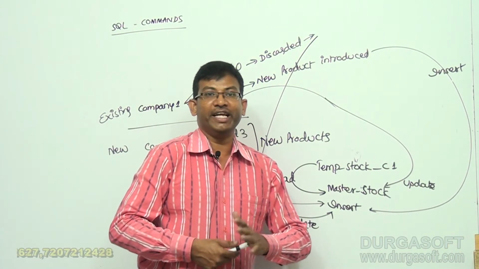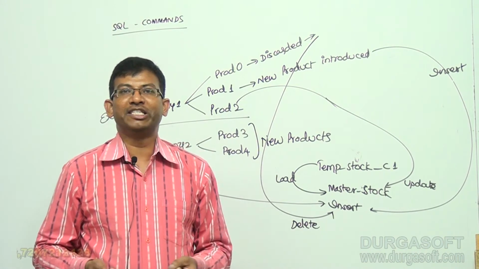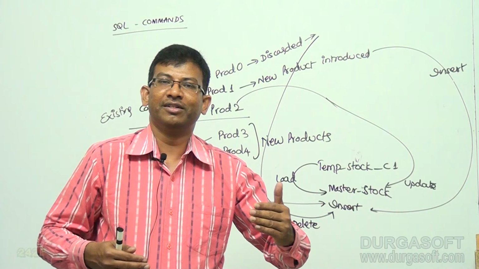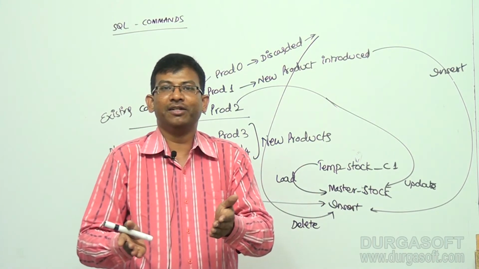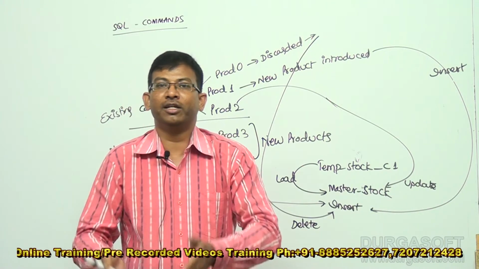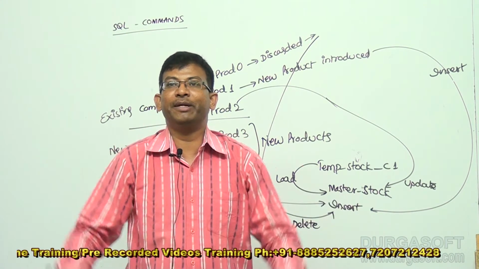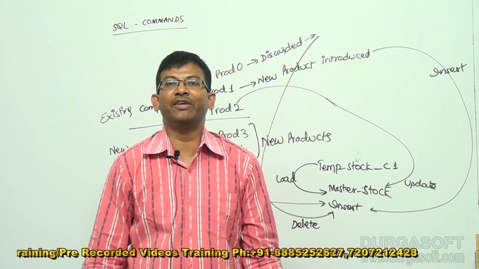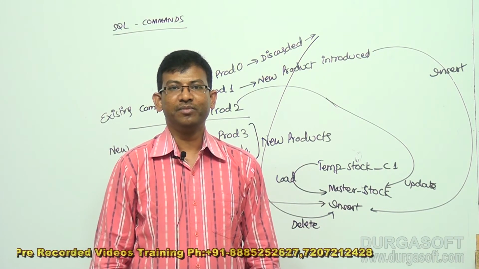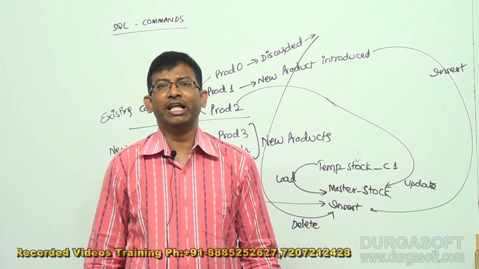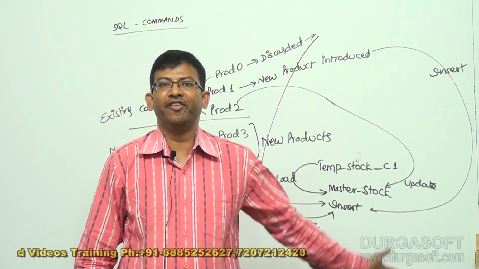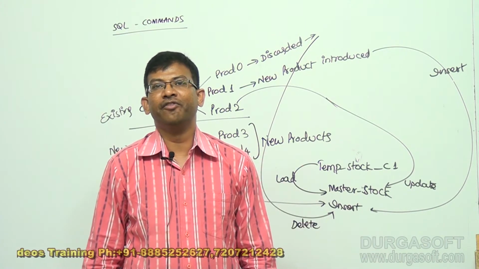Because of this, the performance will be slowed down. It will take longer to check everywhere. If it is matching, update; if it is not matching, insert; if it is matching with the discarded product, delete. Three separate statements we are executing. So this will sometimes take a very long time. If you take something like Walmart, they purchase products in lakhs, not in thousands. So for them the processing time will be very high.